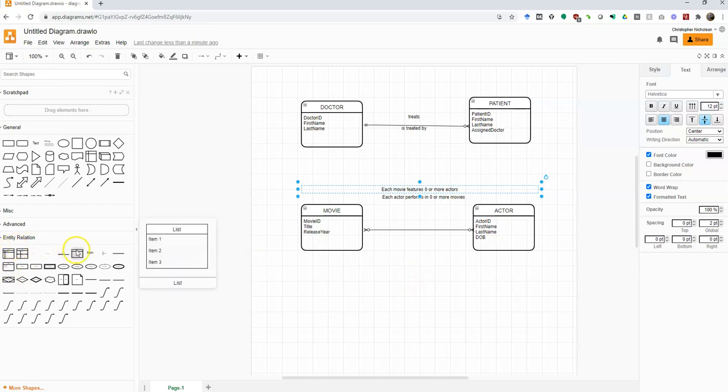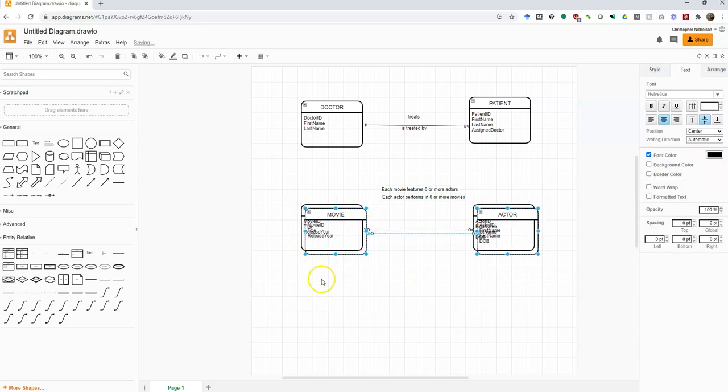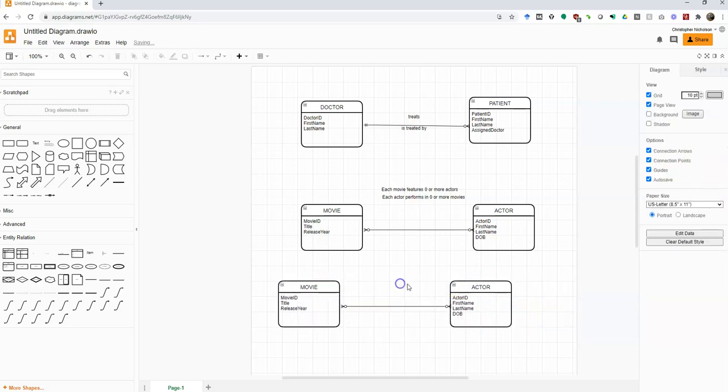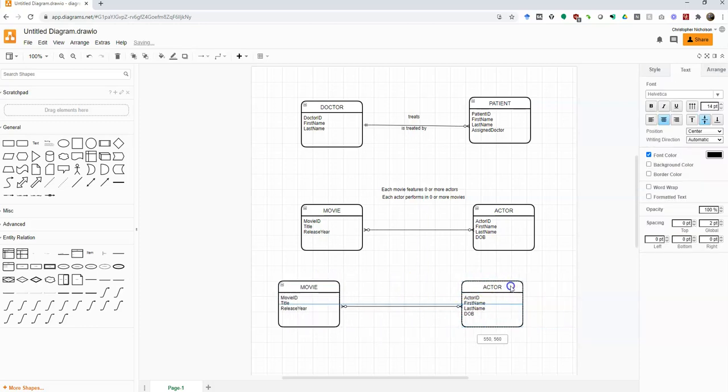So let me demonstrate this. What I'm going to do is just copy this. And again, what I'm about to do here is model that new table in an ERD. Technically speaking, you could say those are business rules that are sort of describing what's going on when you add this new table.